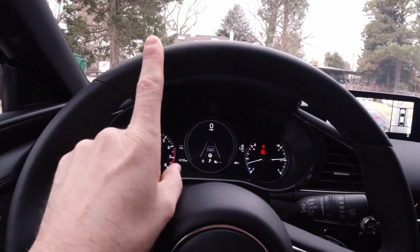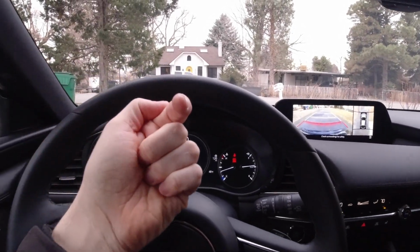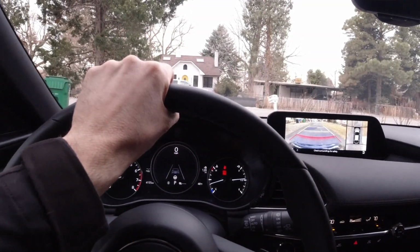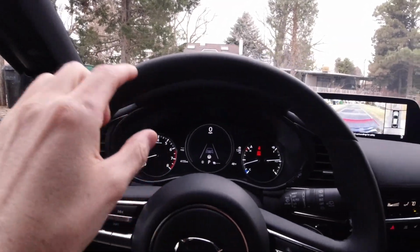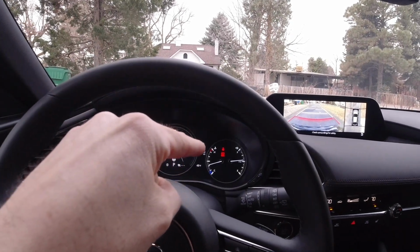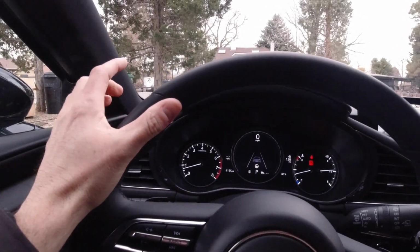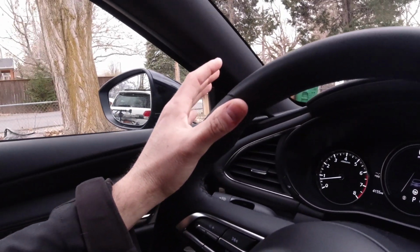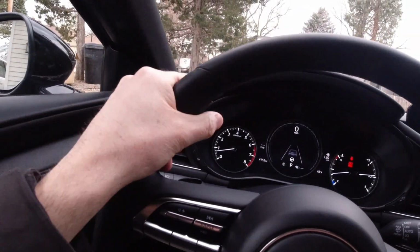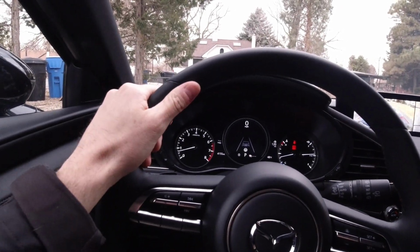Something interesting I noted about this steering wheel, say you take a cross section of the wheel here. Most wheels would just be a circular design, you know, complete circle right there. But on this vehicle, say you cut this wheel in half and the shape would be circular around the back, but then kind of flat at an angle right here. So it's just really nice to rest your thumb on this wheel because there's this flat area right here. Not something you'd notice right away, but just as you're cruising along, it makes a difference. It definitely makes a difference.